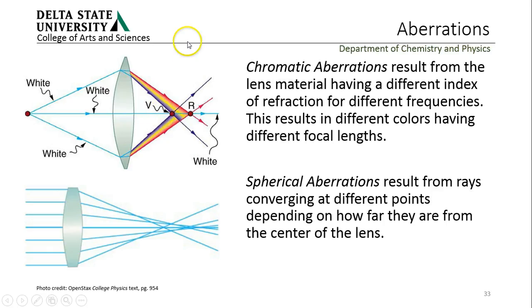What does that mean? That means you don't have a single place where you can put your CCD camera or your film and have everything focused, right? Because the focal length is in fact a function of frequency or a function of wavelength. You can never bring everything into focus. So chromatic aberration, worrisome thing, means you have to have a different lens, right? Because the material you're using is the problem.